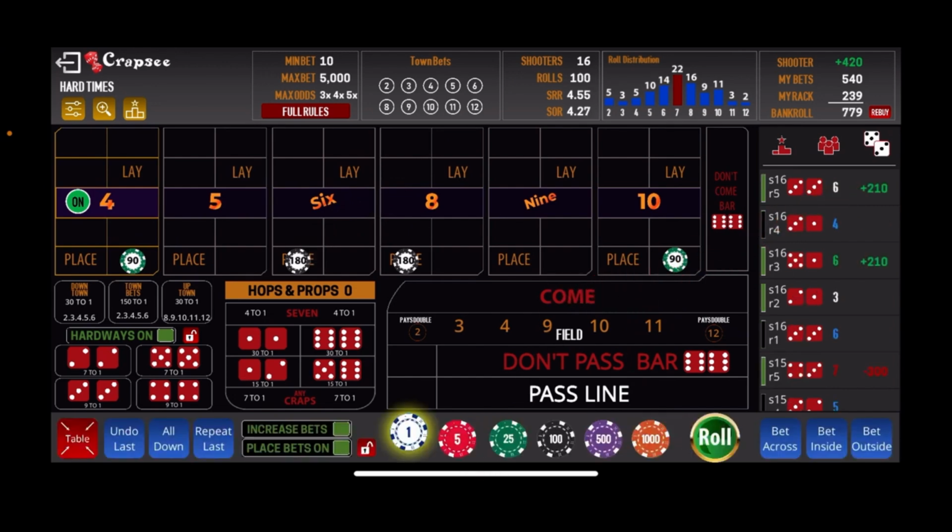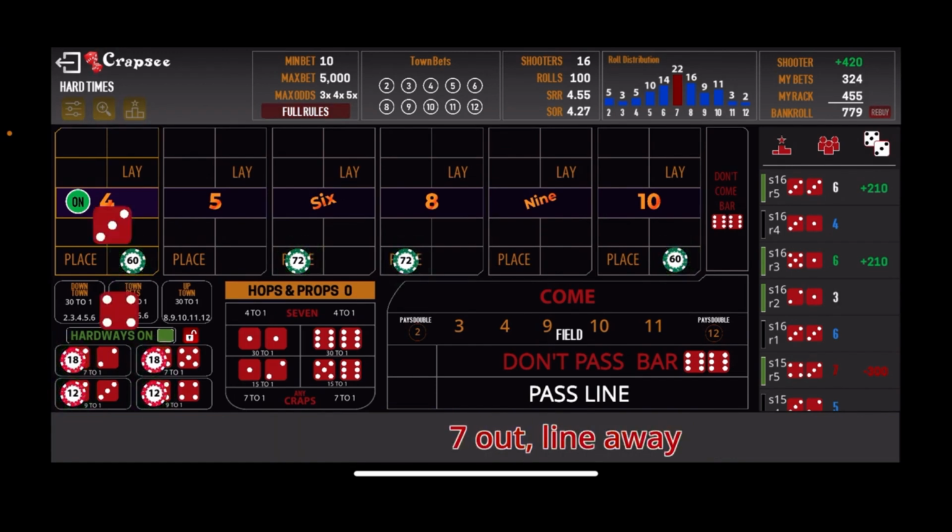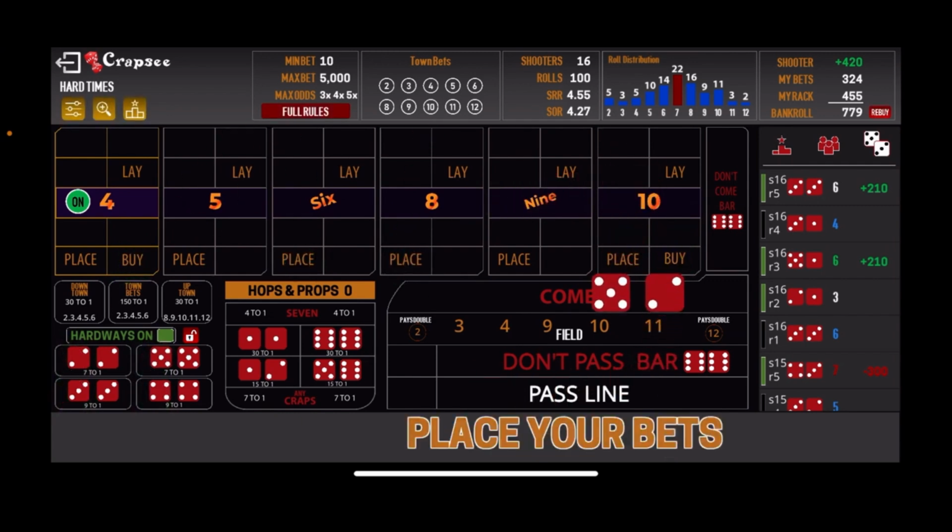So let's bring everything down. So we'll come back up. That's 60 on the 4 and the 10. And then 72 on the 6 and the 8. Get these set up. Okay, then we do 18 on the hard 4, 18 on the hard 10, and then we'll do 12 on the hard 6 and 12 on the hard 8, and maybe we can hit a few numbers here before we 7 out immediately. Nope, do it again. That's getting pretty frustrating.